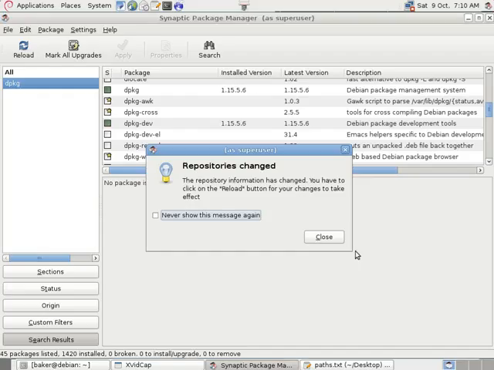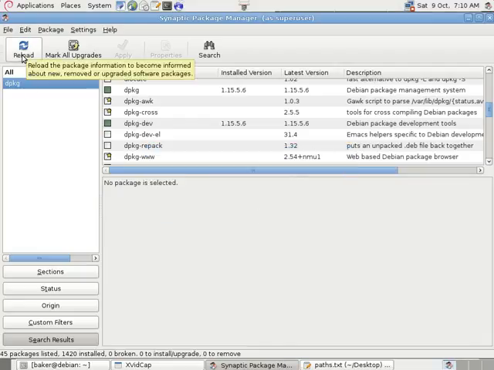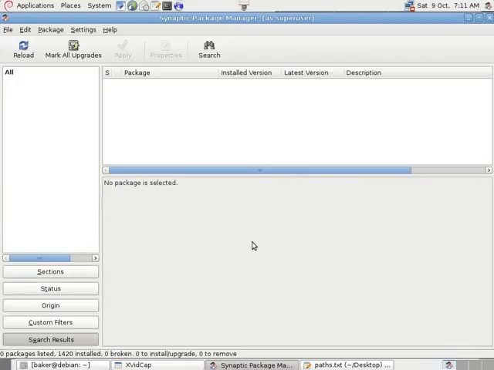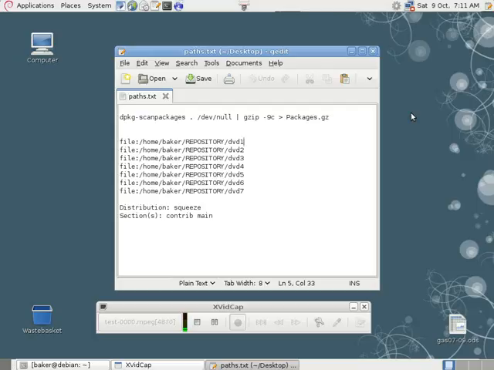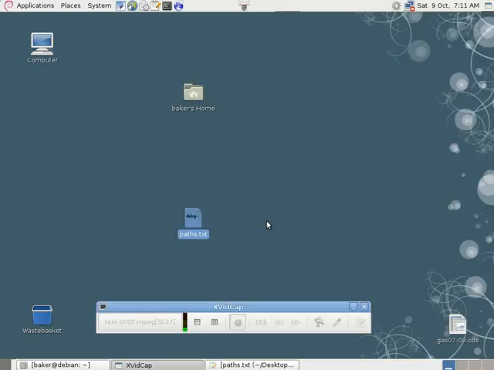click on OK, and there's our prompt saying repositories have changed. And if I click on reload, it showed a number 36 in there. Now we can close this, and in theory all of the information for all of those three DVD packages in the folders in the repository folder are logged in the Synaptic Package Manager. If I close this for now, then we should be able to go back to the Package Manager any time and install programs from the repository.